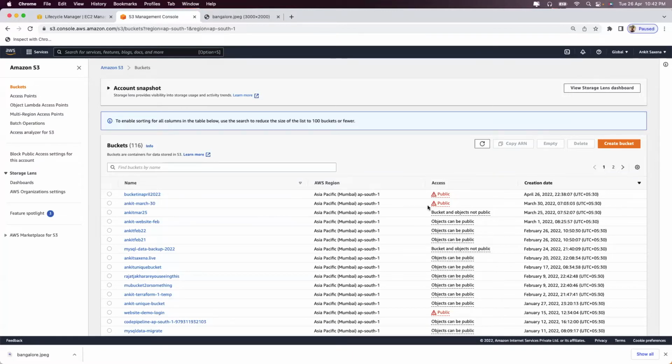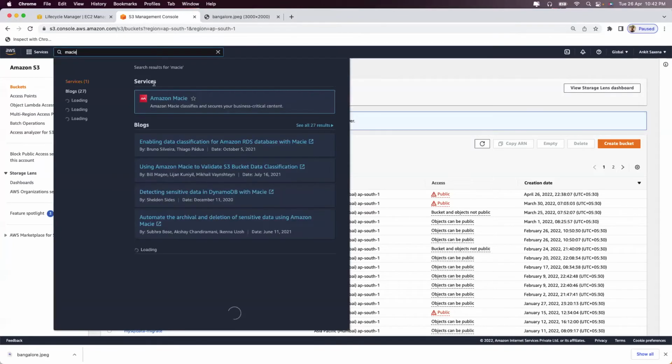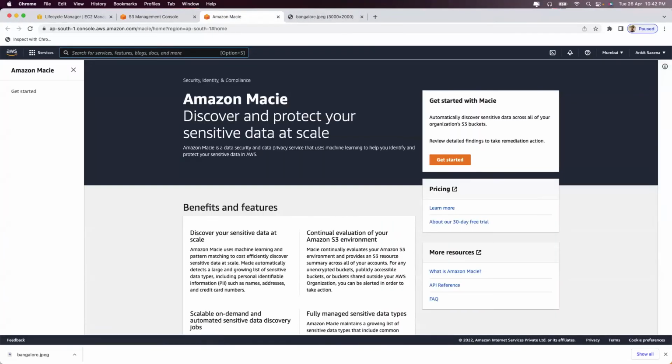Assuming I do not understand it from here, AWS gives me another service, known as Macie. Macie is the AWS service which can automatically tell you if there is any sensitive data inside your buckets that should ideally be in private buckets, or any data being exposed over the internet or over S3 that should not be exposed.